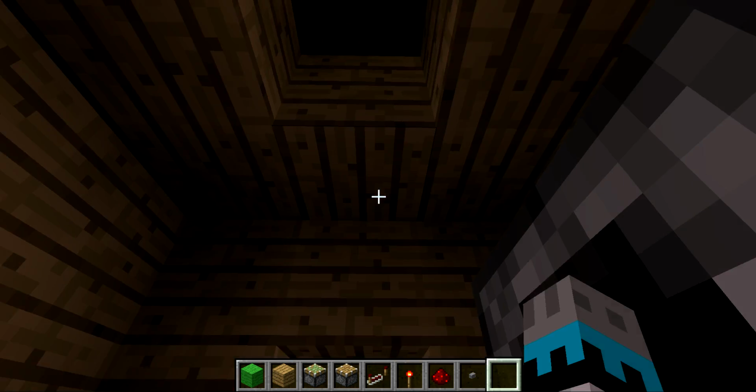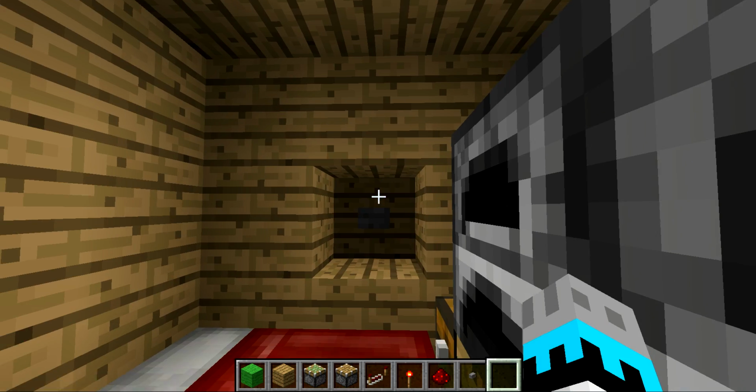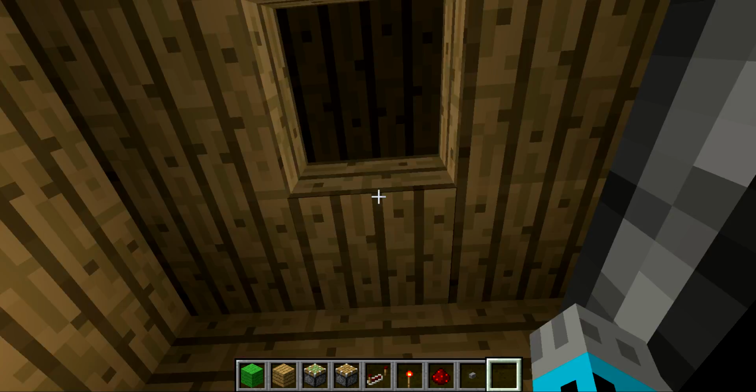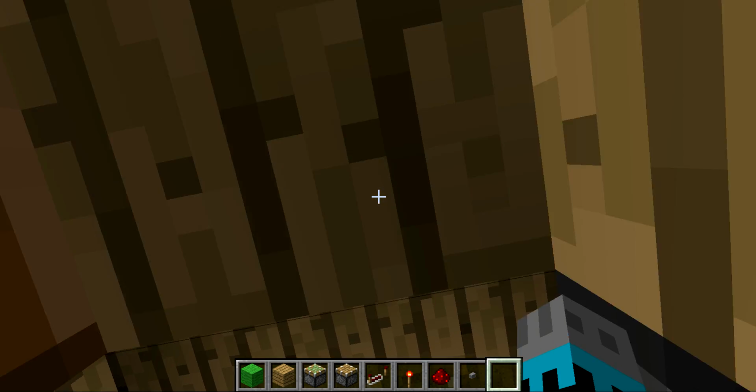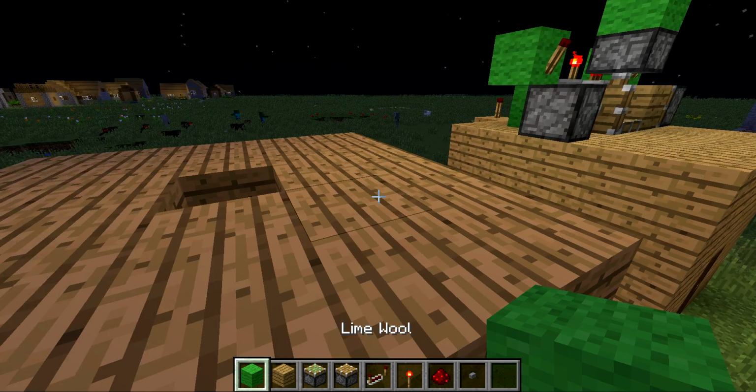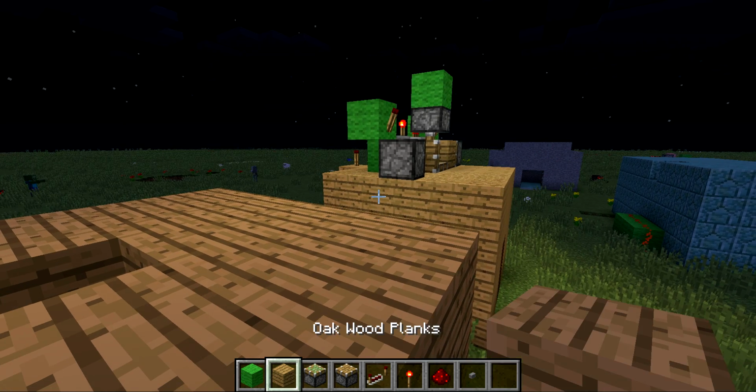This is the ultra lighting system, I guess, where you have a wood plank, and then you hit a button, and it slides out, and a glowstone is pushed in. So let's take a look at how to build that. These are the materials that you are going to need.